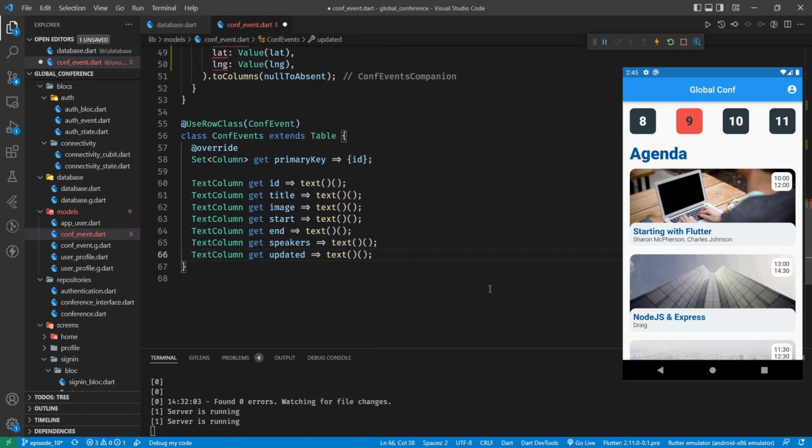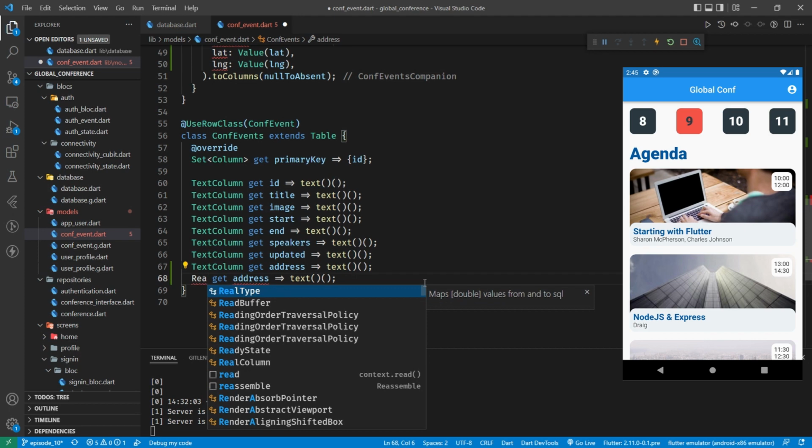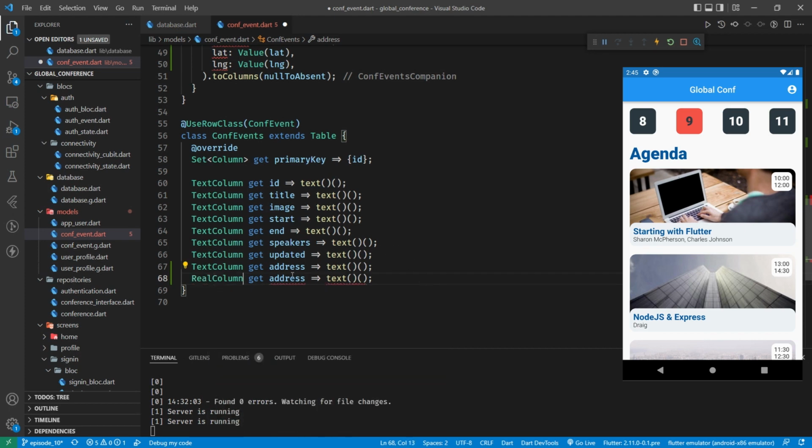So here we need to tell our database about this. So we have, copy that for address, which is going to be a text field. I'll copy it again. Now this is not an integer, it's a floating number or double, and in SQL speak it's what's called a real number. So we're going to have this as a real column, latitude, and that's going to be a real number, lat and long.